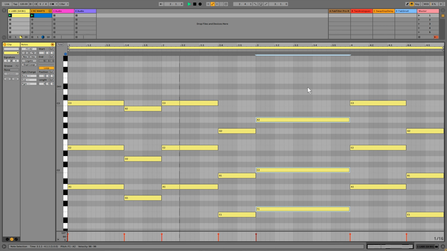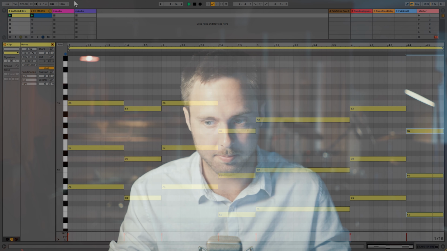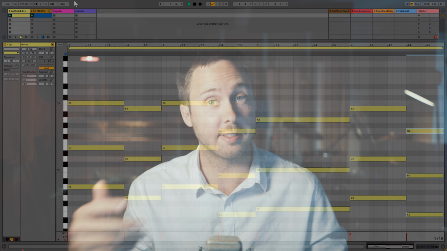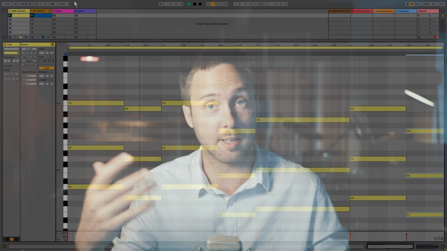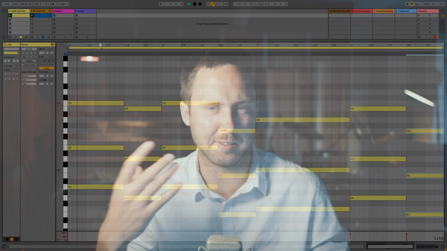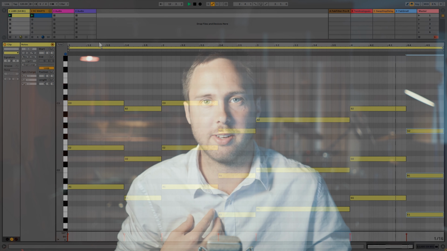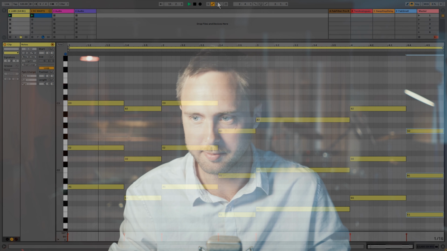Okay, so this is just my way of thinking 5/4 in the easy way. I divide it by 3 and 2. And we could also have done the opposite and say 1, 2, 1, 2, 3. But I don't think that this sounds weird, because now I just think of 3/4 and 2/4, and that's very simple for me to understand.